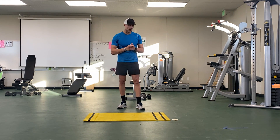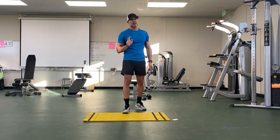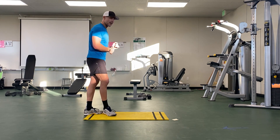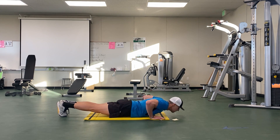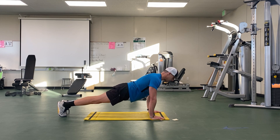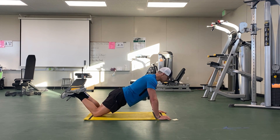Movement number two: push-ups. We're only doing five fast push-ups into a 10-second push-up hold, followed by five slow push-ups. You can modify anything — if on your first set you do standard push-ups but on the slow set you have to go to your knees, that's totally fine. Hands out just as wide as your shoulders, nose past your hands. Five fast, right into a 10-second push-up hold, then five slow.